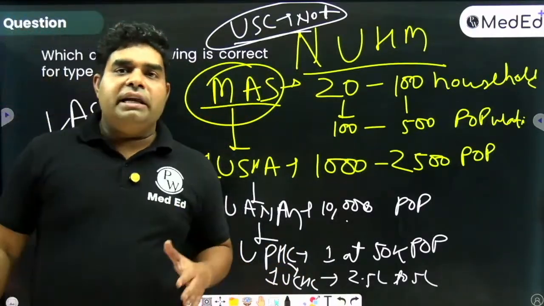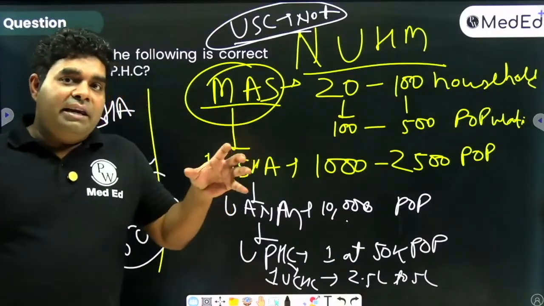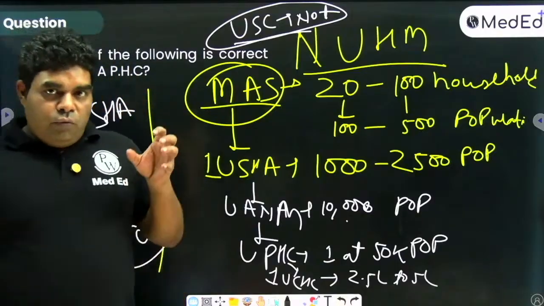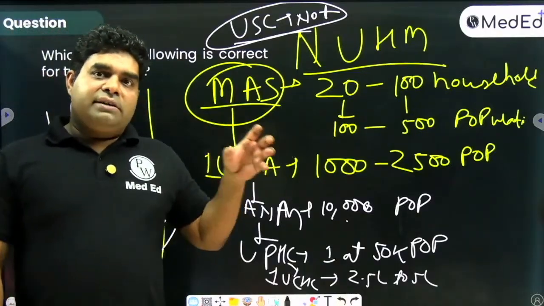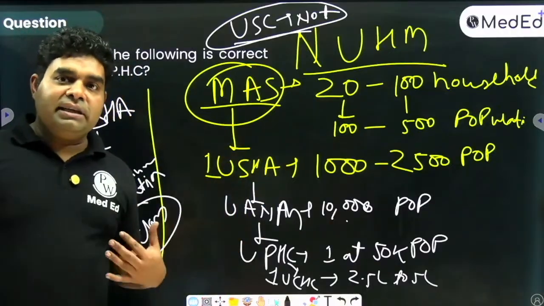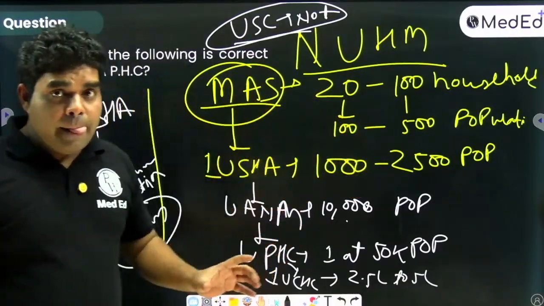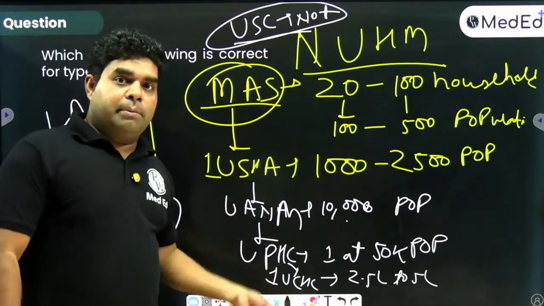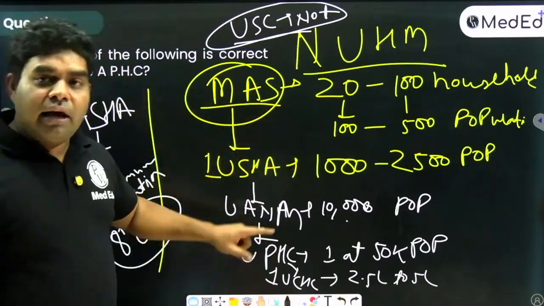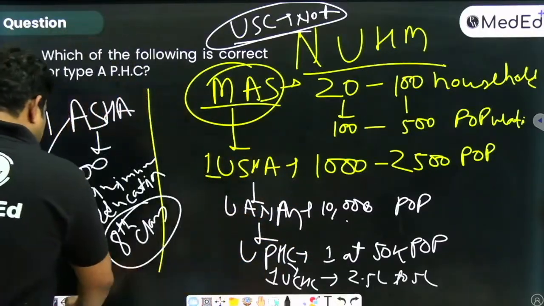And then this was one of the NEET PYQs: can we open a CHC in the same area where there is a medical college or district hospital? Answer is yes. We can open an urban CHC, medical college, and district hospital in the same campus. Less serious patients will go to urban CHC, more serious will go to the district hospital or medical college. So we can open them together. Population norm of NUHM, especially MAS and urban Usha, don't forget, they can ask it again. Urban PHC, they have already asked, 1 at 50,000. Urban CHC, 2.5 lakh to 5 lakh.